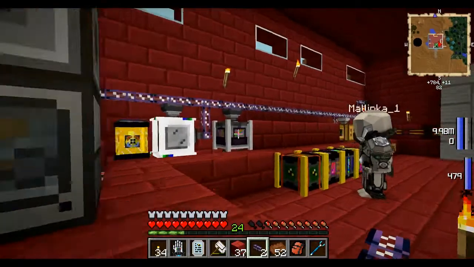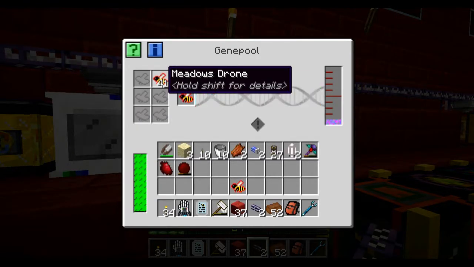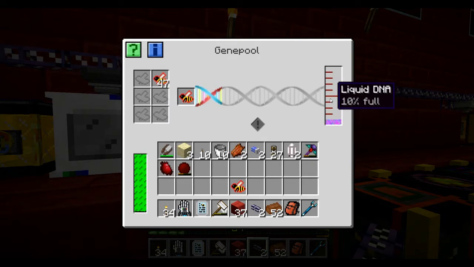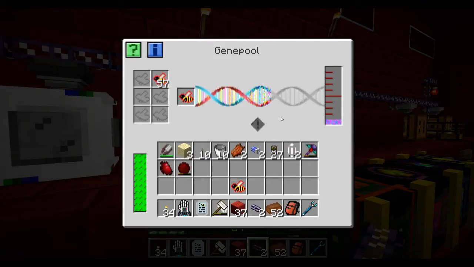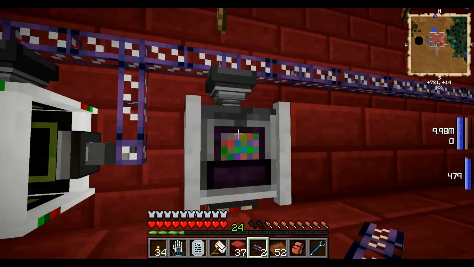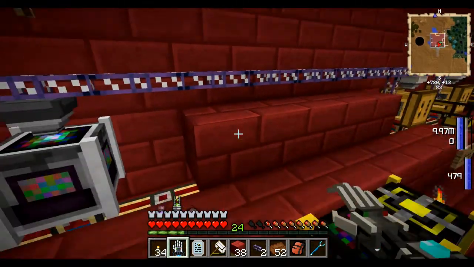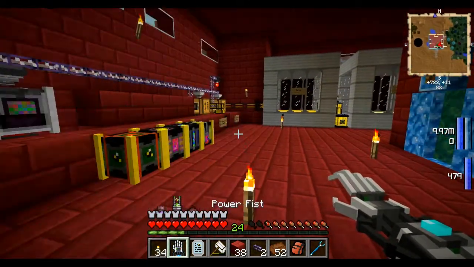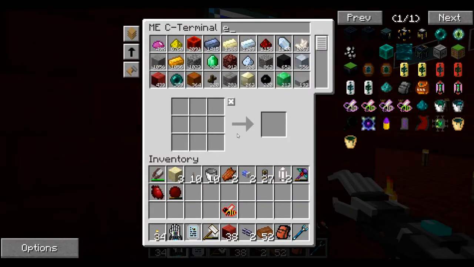I'll have to set up each bee individually, right? But this will get us started. Now all meadow drones that have been analysed are now being turned into DNA, which is working. And there's nothing to export out of this machine back into the system because it's destroying stuff, right? So the next step is to export again the liquid. Sorry. So now I need more ender tanks.